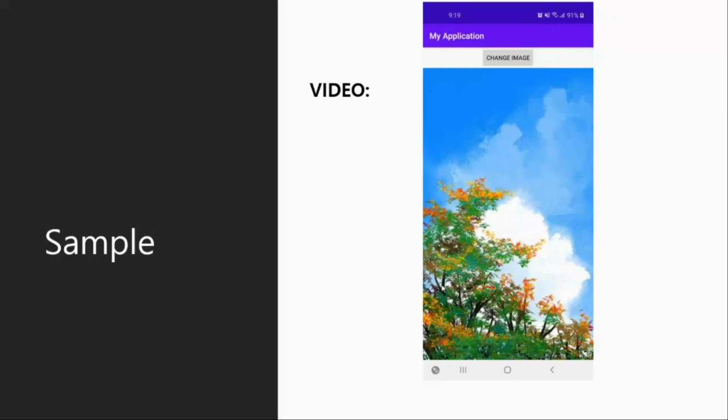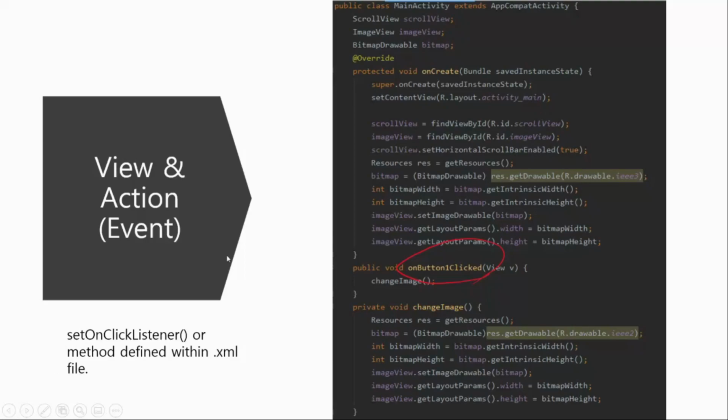Josh, I was just gonna say if you wanted to maybe explain just briefly what event listeners are, because I know it's a bit of an abstract concept. Yeah, that sounds good. Event listener. Like set on click listener is one of the listeners.